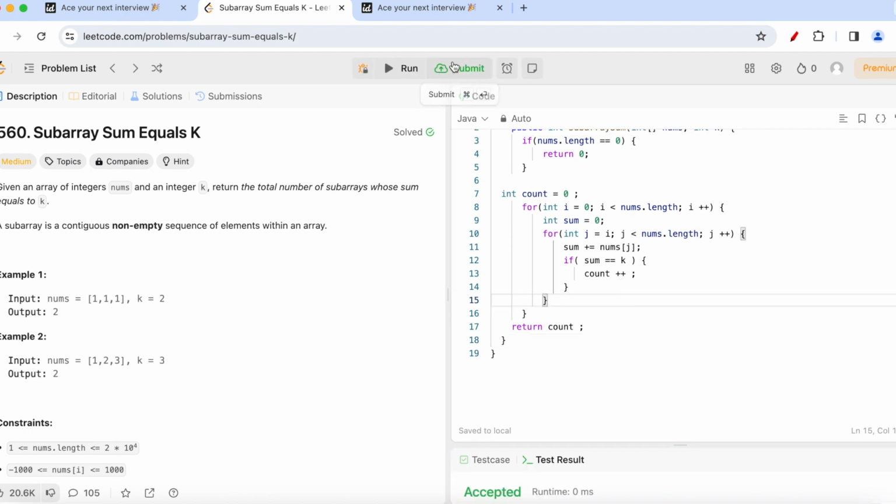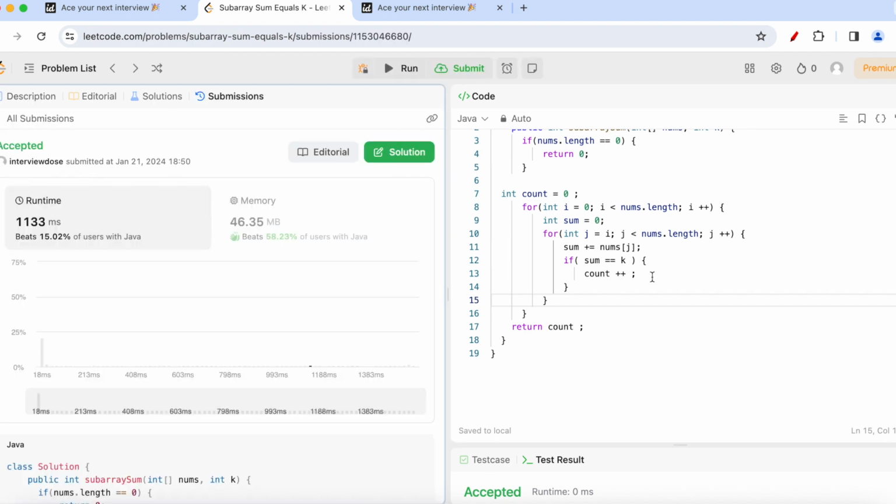Accepted. Now submit it. So you see, this is a working solution. It beats 15%, because the time complexity is again O(n^2), but it's an accepted solution. That is more important.